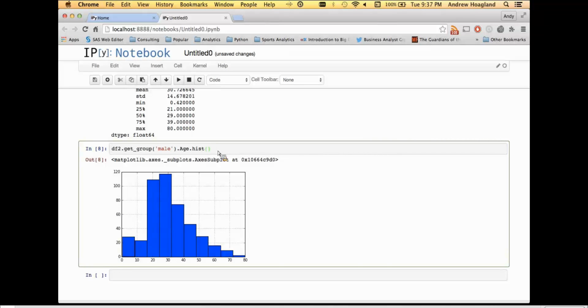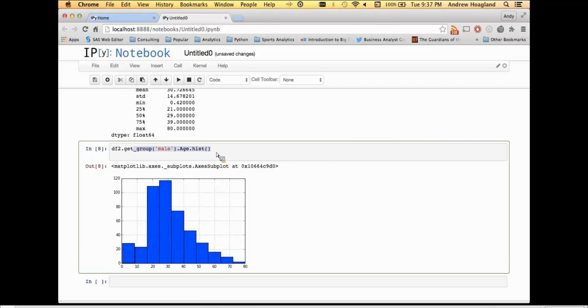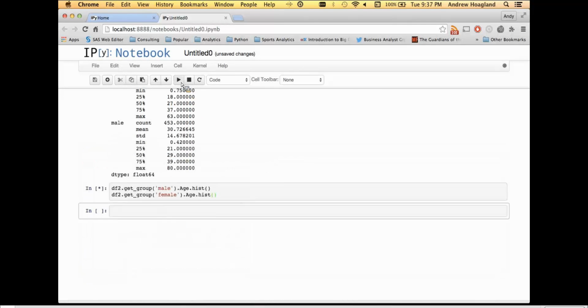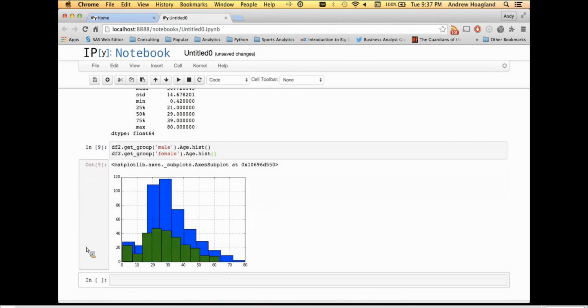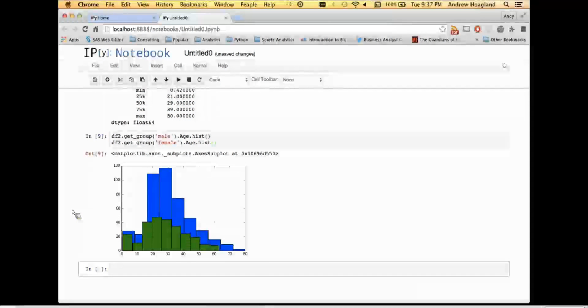So one of the advantages of working in Notebook is, let's say I wanted to do females, but I want to do it relatively quick. Just go ahead and do that, and it should plot on top of it. And there we go. So right there, that's just a brief overview of IPython Notebook. A lot of the tutorials, you'll see they'll save it like this. So if there's more advanced functions or functions that you're used to operating in, the tutorials are really good. And that's pretty much all I have. Any questions?